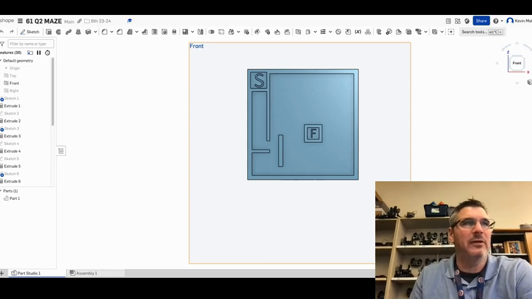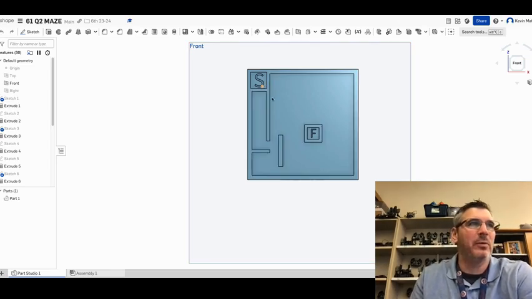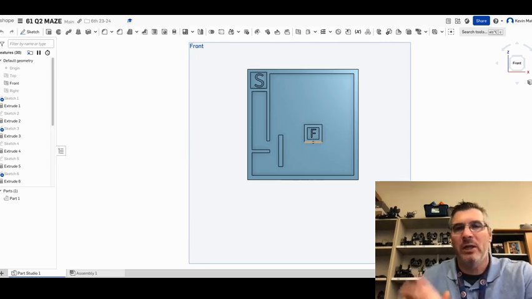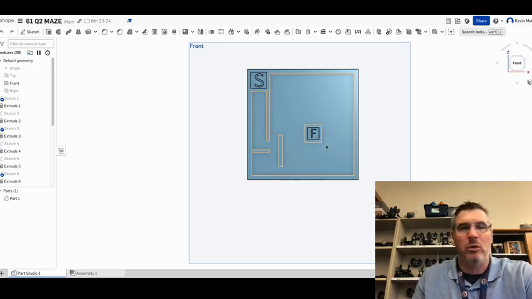Walls on the inside of the maze. We see a couple set up already. And as always, we'll go through our 3-step process. Number 1, sketch: pick the plane where we're going to draw on that plane. Then you pick the tool that you're going to use to draw with, dimension, and then extrude, add, or subtract depth. Let's run through that right now.